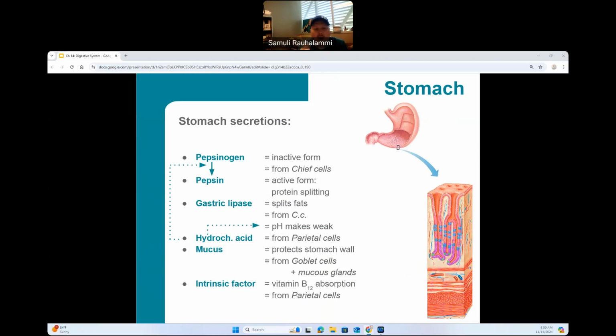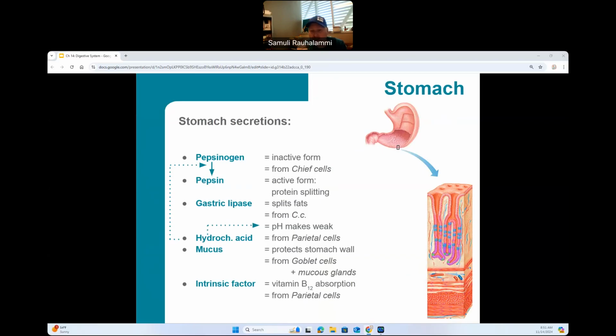Let's next have a look at gastric lipase. Gastric lipase is secreted from our chief cells. And the word lipase probably makes you think of lipids, so this splits fats. But interestingly, gastric lipase is very weak in its ability to function because of the acidity of the stomach. So it's not until we leave the stomach, and gastric lipase leaves with the chyme and the chyme gets neutralized within the small intestines, that the gastric lipase can really start to act and function in splitting fats. So within the stomach, gastric lipase remains in a weak form and doesn't do a lot of digestion there.